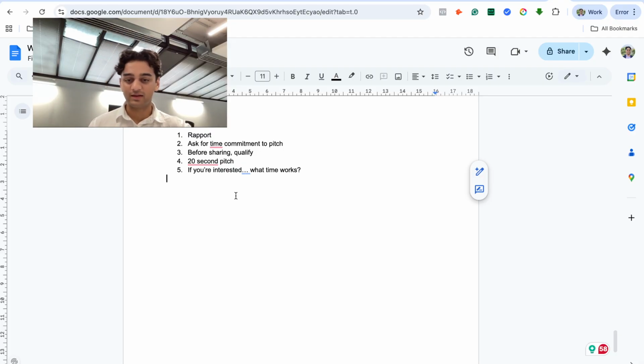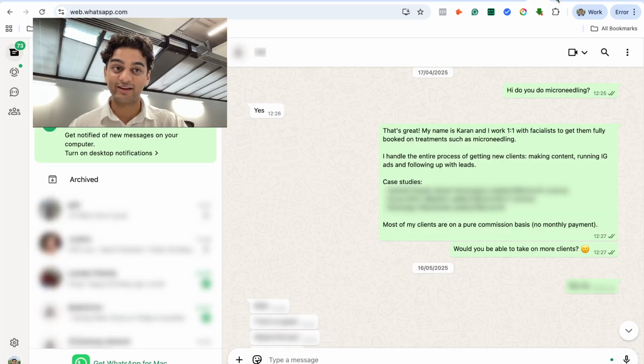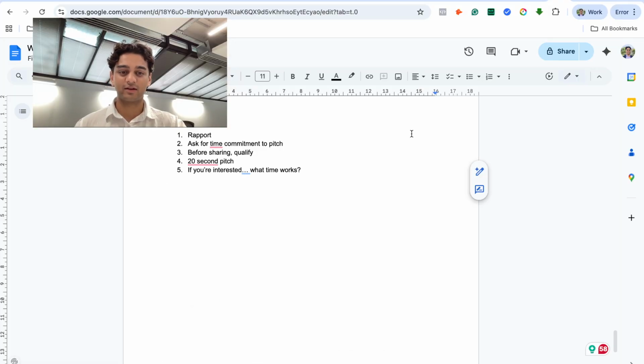And so from this, at least half the people should book a call with you. And it works so great because this is free, this is also free, and so all of a sudden you're having clients who know who you are, rapport has been built, and then they're actually booking sales calls for free. So if you have no money and a lot of time, you should be doing this. And every single person, you should be outbound calling and texting.